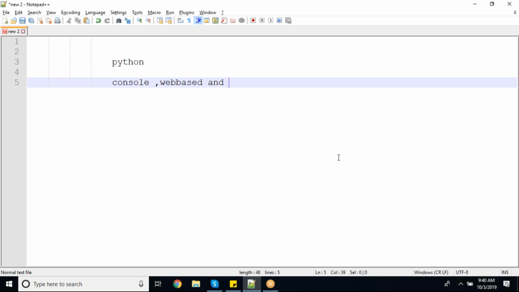In the sense, here you can develop console based. Console based means within a black screen, if you want to generate the output, then you can take the help of console based programs. Got my point, right? Then web based is there. Web based means if you need to develop a website kind of programs, then you have to take the help of web based applications. Then we have got mobile based. Mobile based in the sense you can generate the output in the form of mobiles only. Clear, right? Any doubts so far? Okay. So all these kinds of programs, if you need to develop them, you have to take the help of these things.